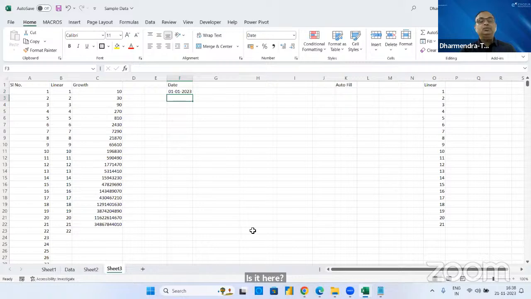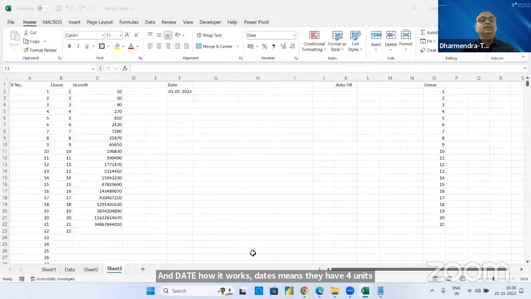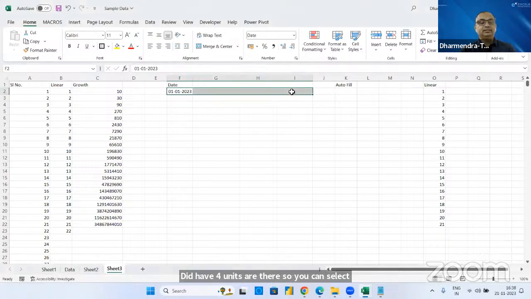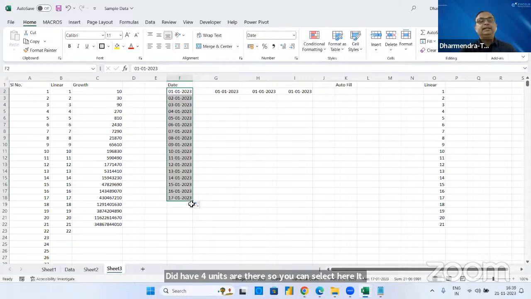And date, how does it work? Date has 4 units, so you can select here. Let me write here. If you simply drag, the dates are changing, month and year are the same.